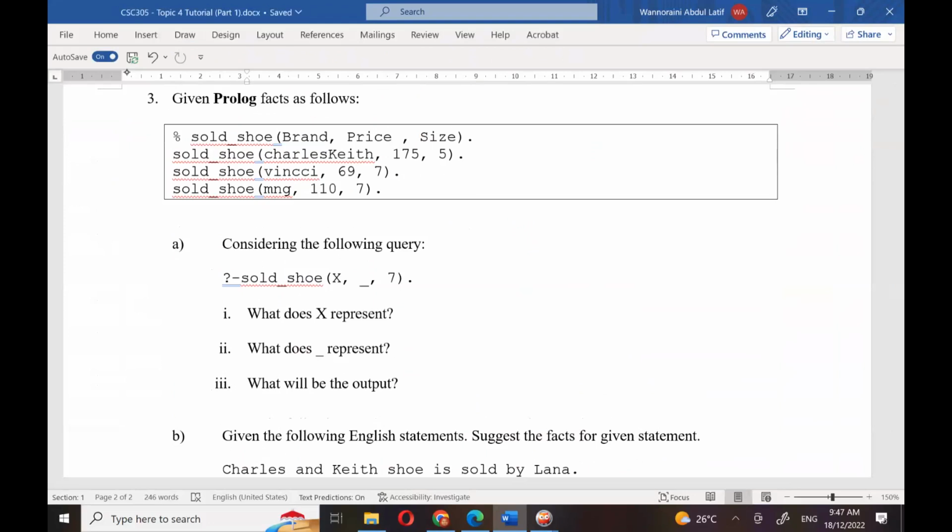The answer is variable. X is a variables. Variables which is a brand lah. Boleh. What does underscore represent? You tampak the second one is a underscore kan? Underscore tu is an anonymous variable. The answer is anonymous variable. Ini dah jadi case saya tanya, saya jawab ni.